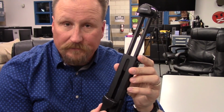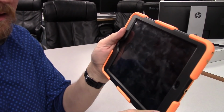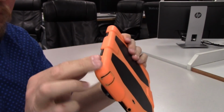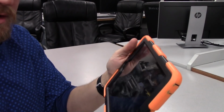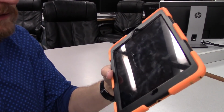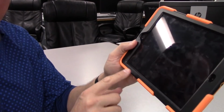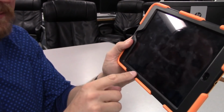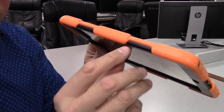So here's your steps. There's two pieces that make up the iPad cover. This black hard plastic shell that is wrapped around by this rubber silicone cushioned piece. In order to take this off, what we first need to do is take the black shell off. And so on the sides here, horizontally, you can see that there's two places on the top and the bottom where it attaches, and there's just a seam between these two.